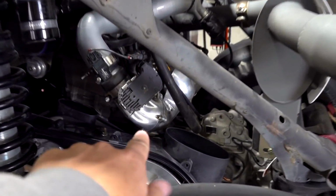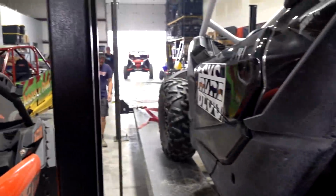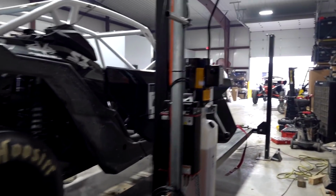Early the next morning here, boys. Dougal went and got us an O-ring to fix the intake manifold. All the bolts are tight and Loctite, so that piece shouldn't be coming off. What I did notice, which was sort of weird, is that it was idling richer, meaning it could have been leaking this whole time. But we'll run this bad boy on the dyno here and see what she's gonna put down.